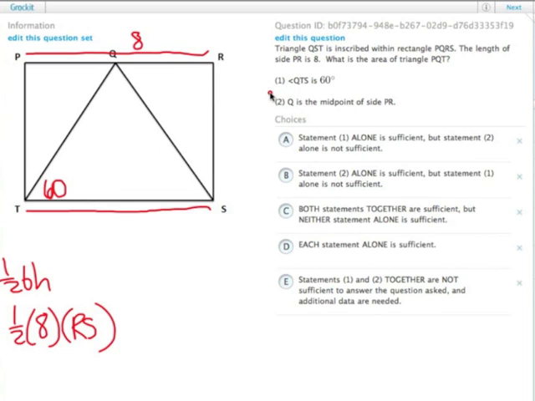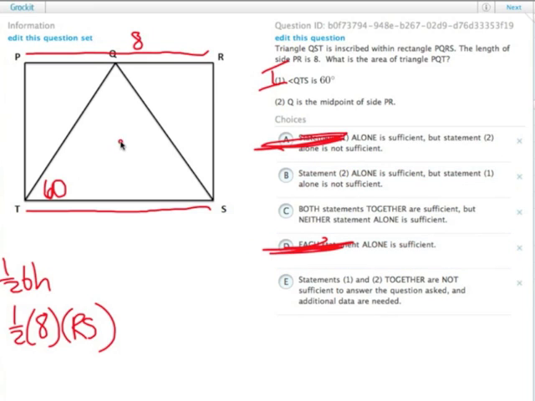And you might immediately think, oh, well, that means the whole thing is equilateral, but it actually doesn't necessarily mean that. If we imagine Q being slid all the way over here and this is somehow 60 degrees, then that's definitely not the case. All we know is that one of the angles is 60, and so this statement is insufficient. It's not A and it's not D.